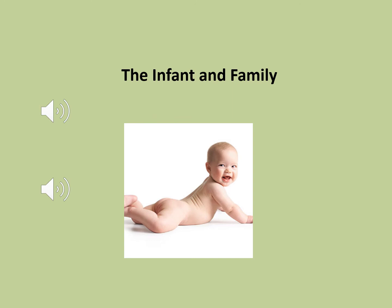We also talk about developmental tasks. Are they on target? When we talk about developmental tasks, there are 4 big areas that we're going to look at, that you'll see as a recurring theme with each age group that we go through, and that is gross motor, fine motor, social emotional, and language development. So we start asking parents, are they able to do these different tasks? Or as the child gets a little bit older, some of those things we can observe, or we can ask the child, can they do those things?